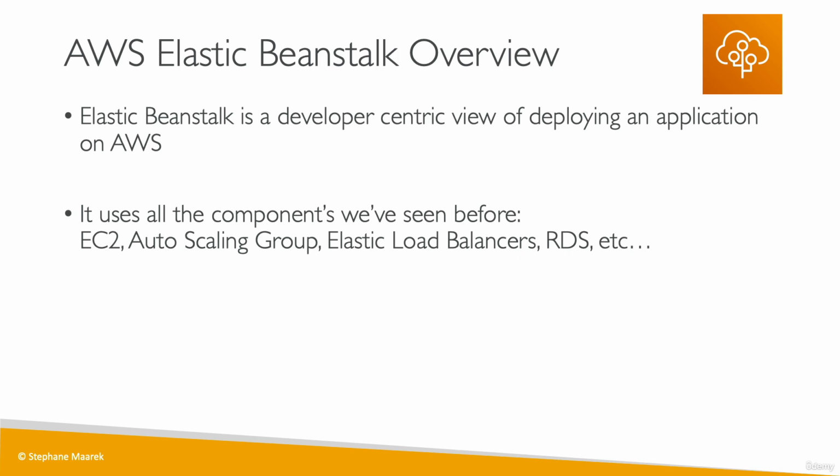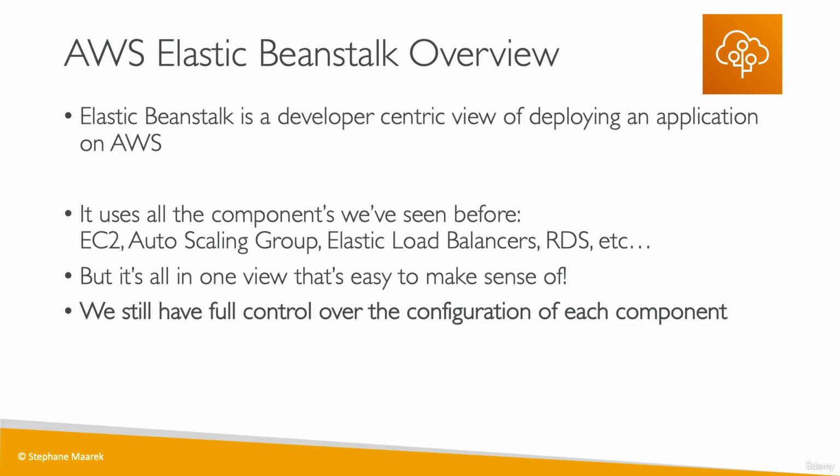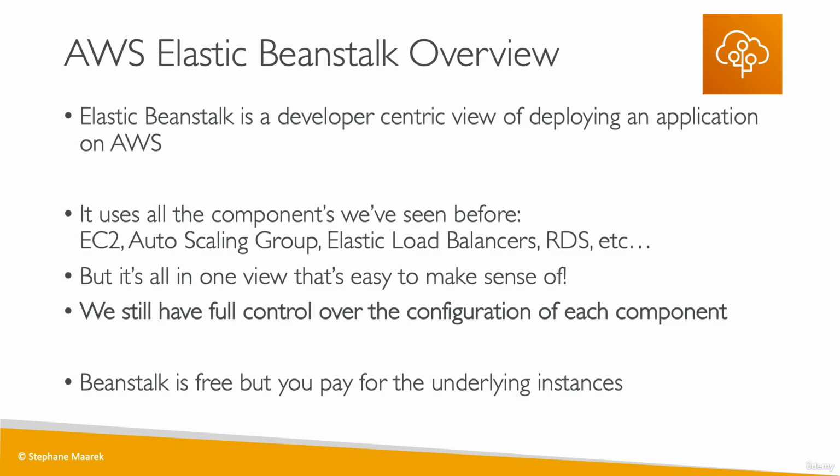So EC2 instances, auto-scaling groups, Elastic IP, Elastic Load Balancers, RDS, etc. But it's in one view, and it's easy to make sense of it. So we still have control over all the configuration of each component, but Beanstalk gives us some flexibility for deployment. Beanstalk is going to be free, but you're going to pay for the underlying instances.